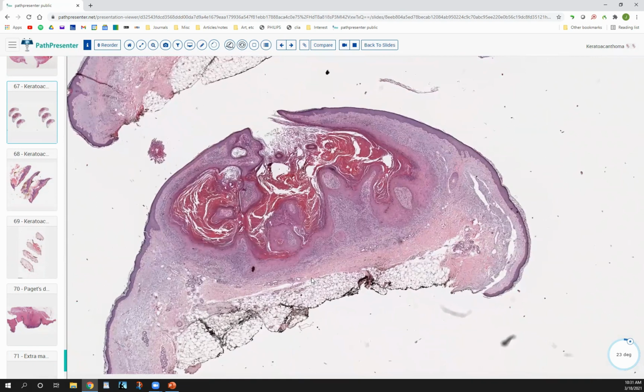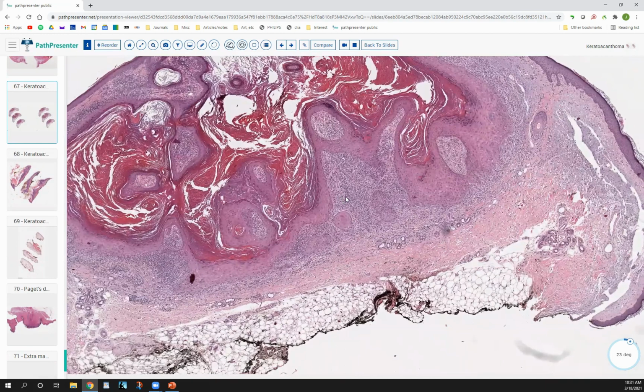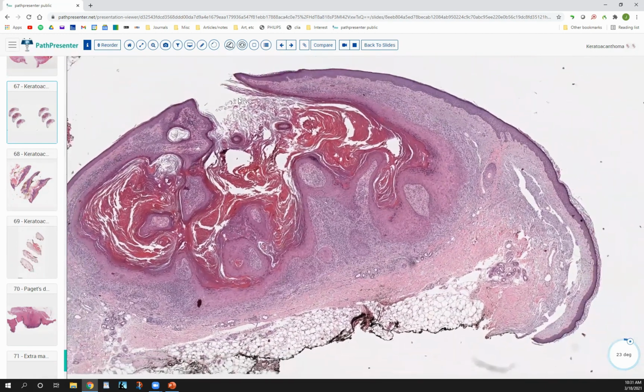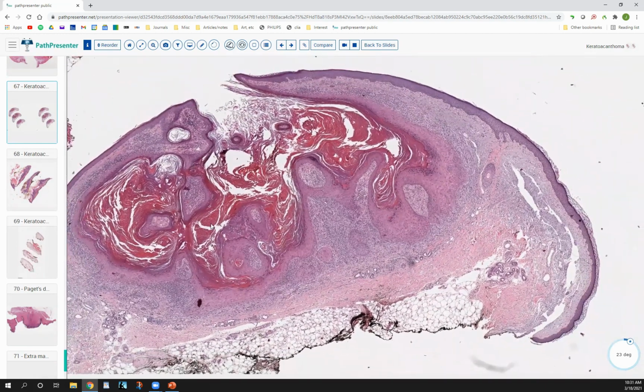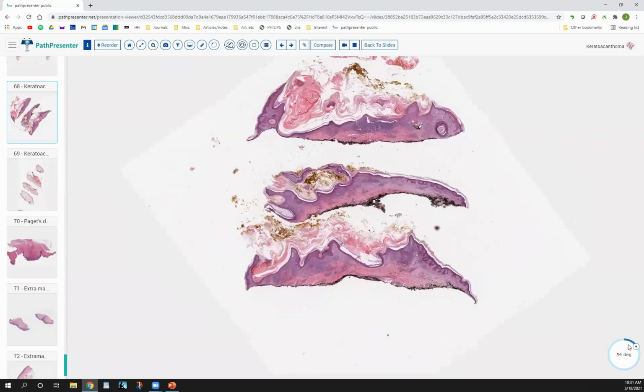They have a thinner epithelial wall, and they have much more of this brisk host reaction. So you have much more fibrosis and a lot of inflammation and lymphocytes in particular. So two things happen. You get thinning of the wall, you get thinning of the overall lesion, and you get more of this inflammatory reaction, to the point where it can almost be difficult to even recognize it as a keratoacanthoma as you move throughout its life here.